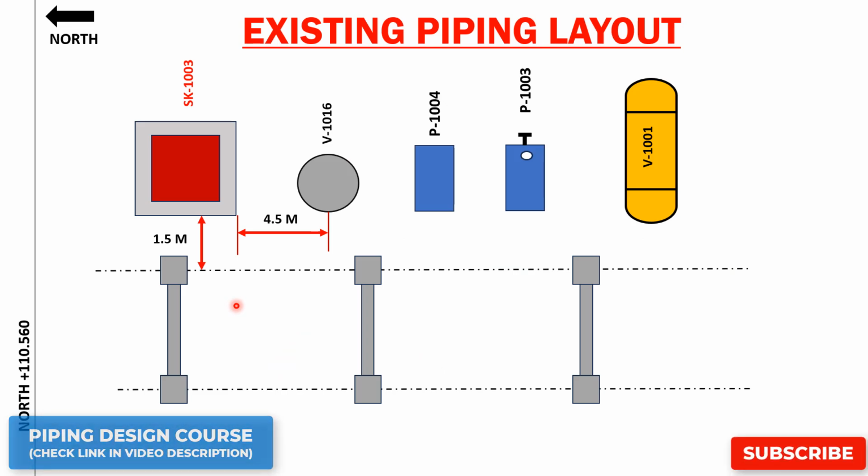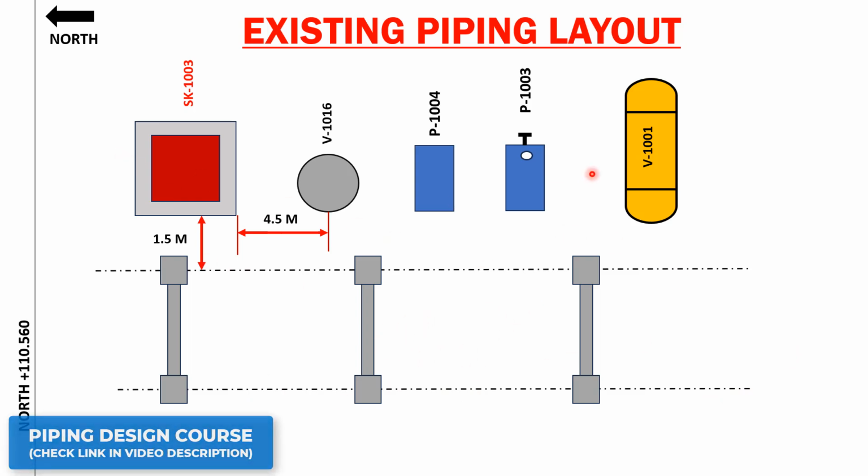In reality, if you pull out the piping GA, you will get a particular area with an exaggerated view, so that you will be able to understand many lines. I'm just showing the equipment pertaining to our scope, but in a real GA you will find a lot of connections like electrical cable trays and instrumentation cable trays. There will be other lines and everything. I'm presenting it here for better clarity.